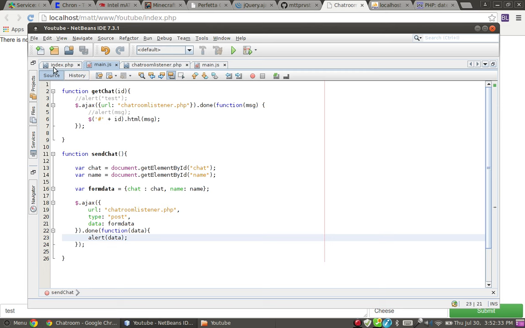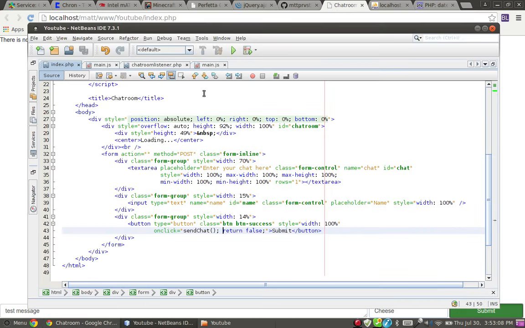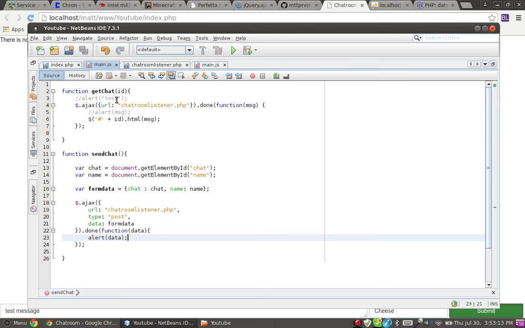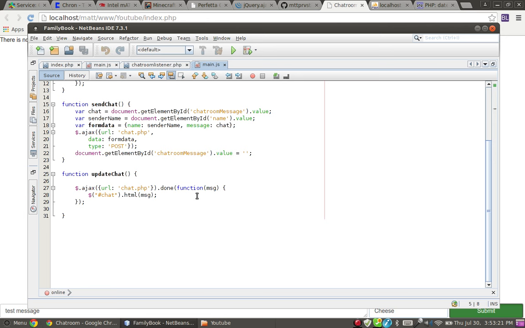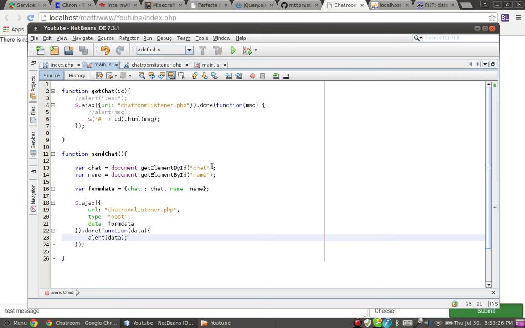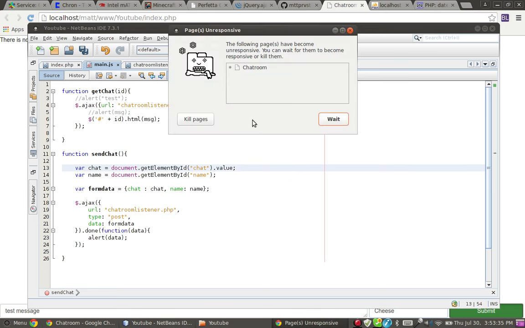So, yes. Okay, so the reason that nothing's happening is because we're not actually calling the function. So the function is send chat. So send chat. I was actually having the same error a while back, and I was about to make a Stack Overflow post on it. And it's still not doing anything, which is strange. Chat name. So it's over post. Let's see. Right here, this is just getting the, kill it for now.